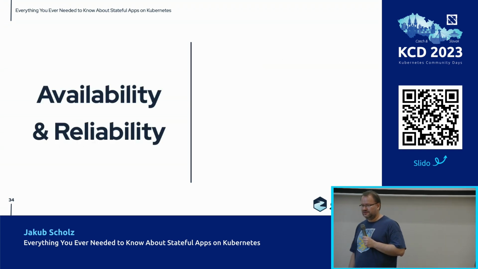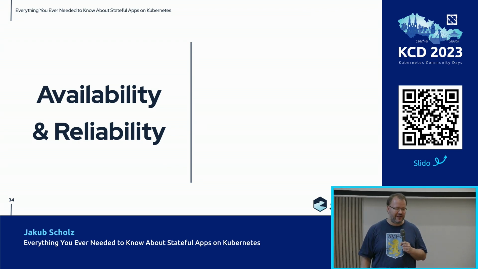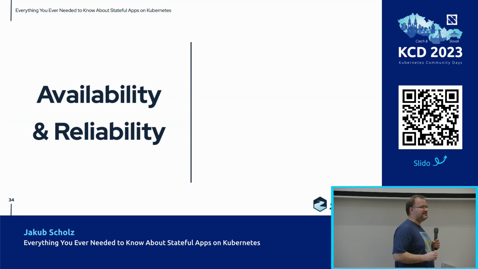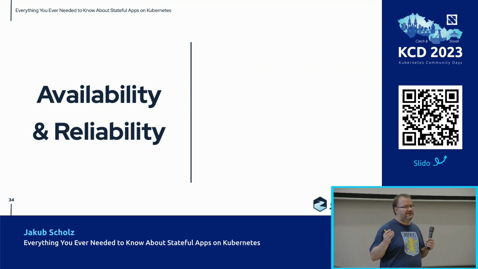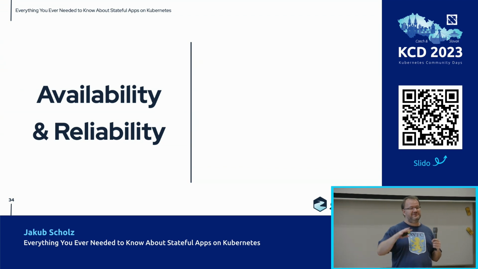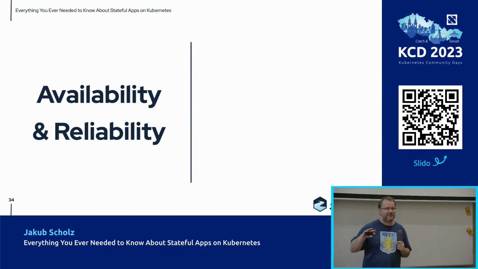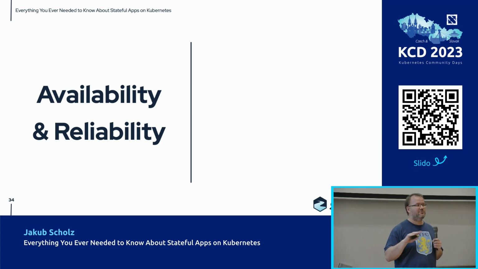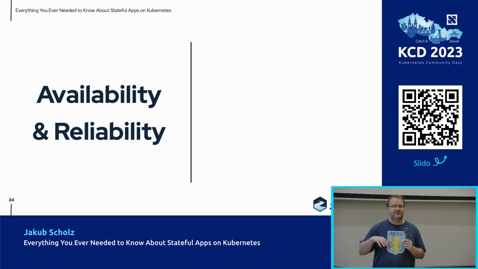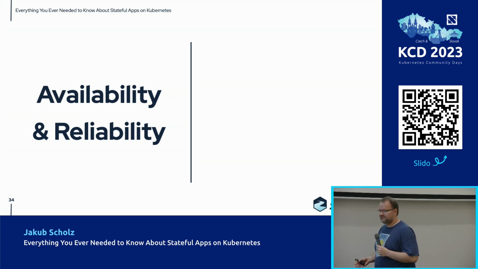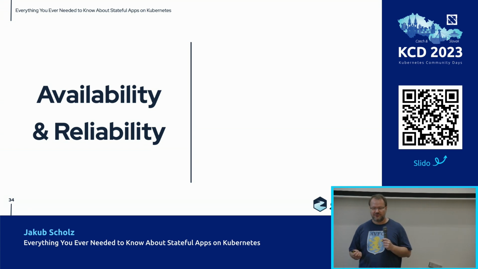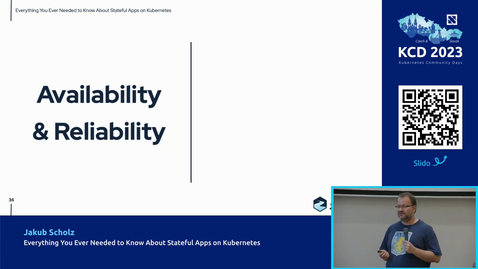Another thing to talk about is availability and reliability. These things which we talk about here, databases, some messaging buses, and so on, quite often are the centerpiece of your architecture, of your application landscape. All the applications connect to it, all the applications communicate through it. So losing them or losing their data is usually a major problem. So we should talk about it a bit as well.